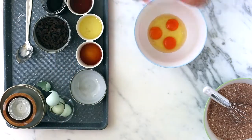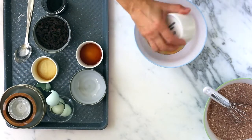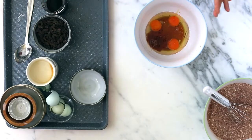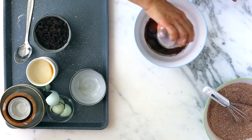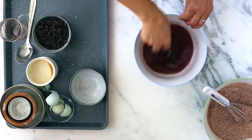We have 3 eggs, maple syrup, some light olive oil, vanilla and almond extract, and cherry juice. Whisk all of this together.